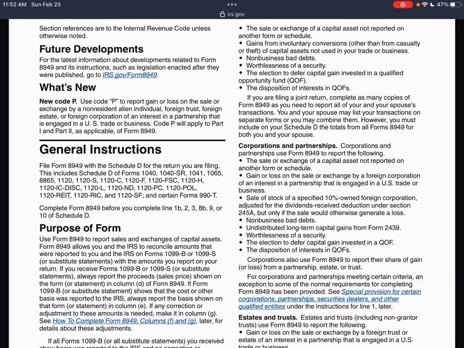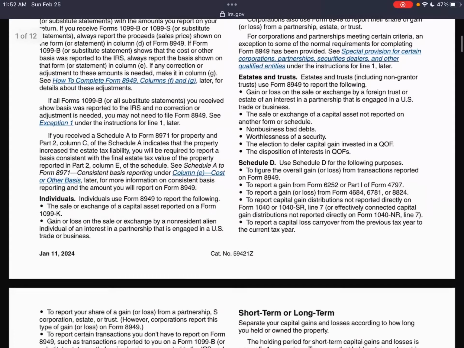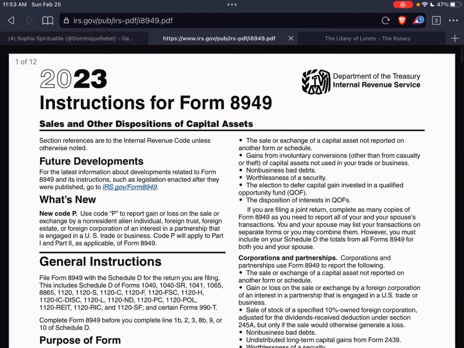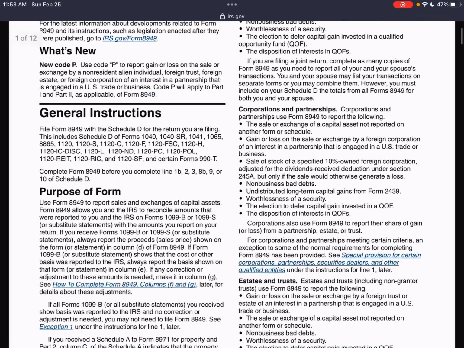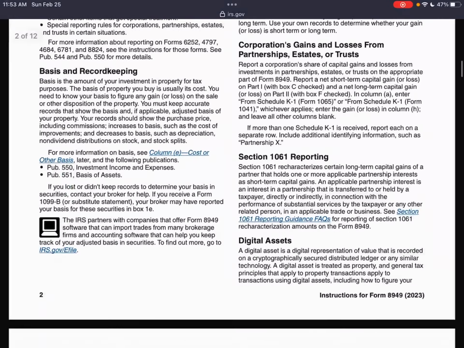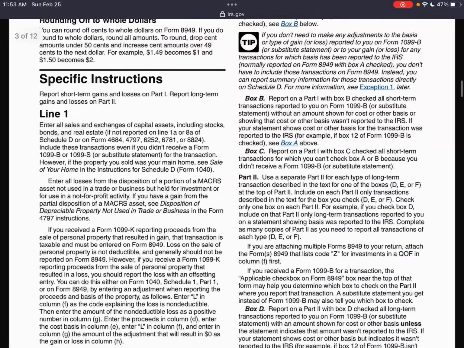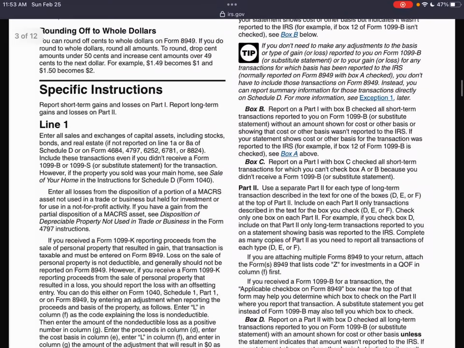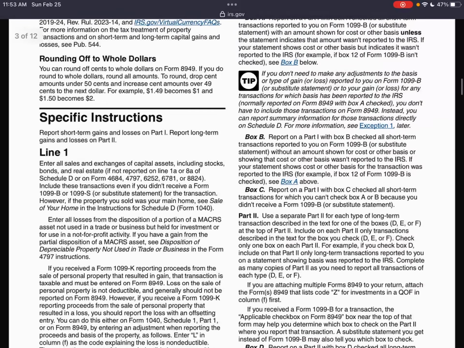I'm going to highly recommend that you read this whole form. Yes, it's 12 pages, but at least it's only two columns. Understand exactly how this specific form is used, how to fill it out, and what everything means. Before I go to the form, this is my third time trying to make this video. I am going to highlight this piece right here, where it says Part 1.